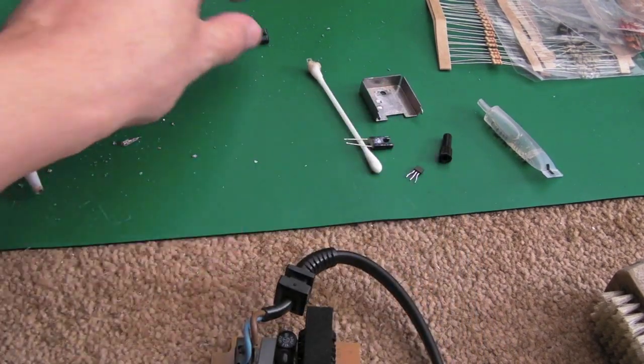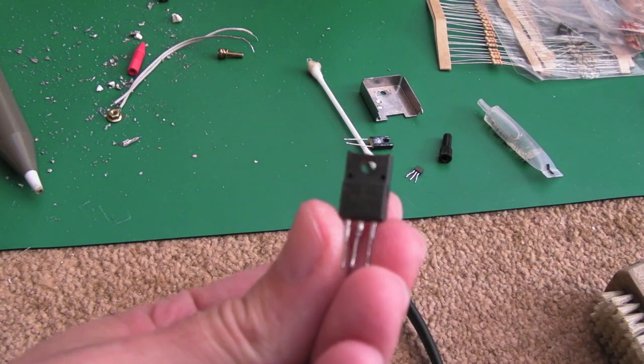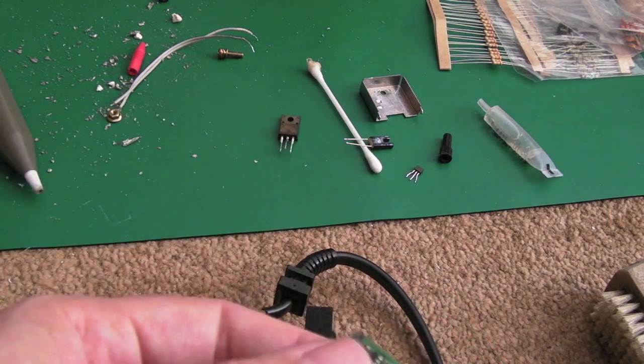So anyway, I've ordered a replacement transistor. I'll show you that in a minute. We'll measure it. But there's only a single diode between a couple of the pins on there. That's it. So one side of that has gone.